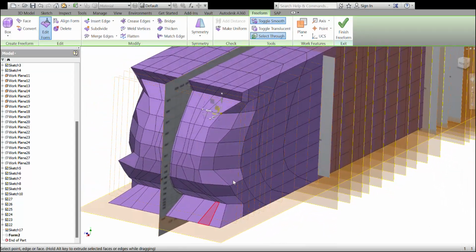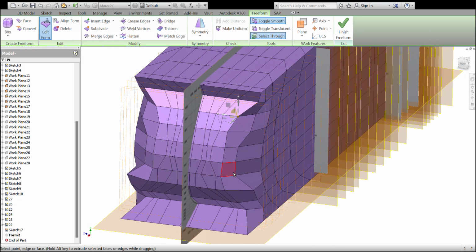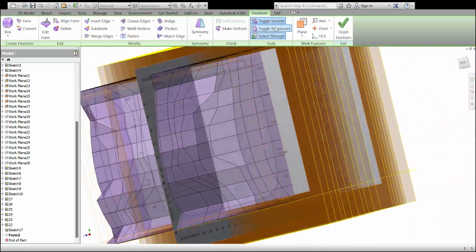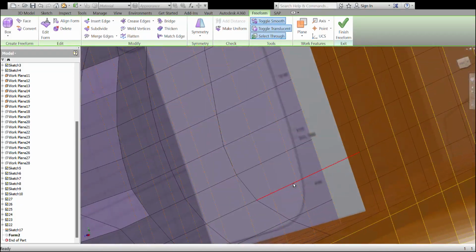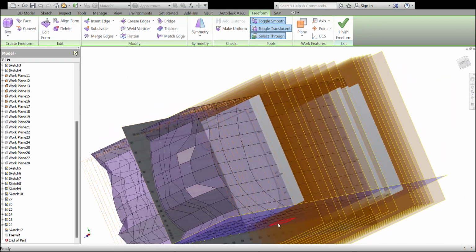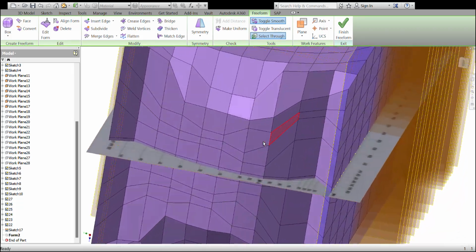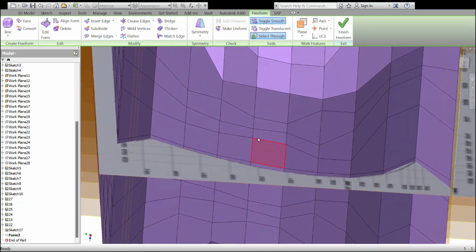So you can see slowly we're starting to get there. If you want, you can toggle on and off this translucent, then you can also follow the contour of these shapes here. You can also turn them off.